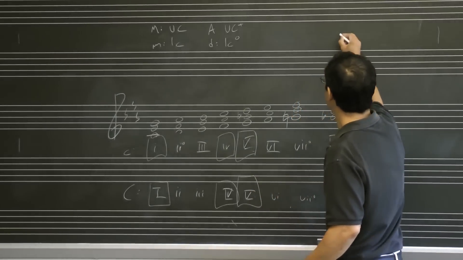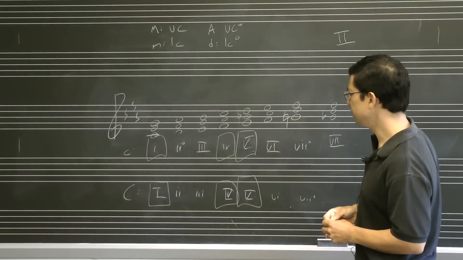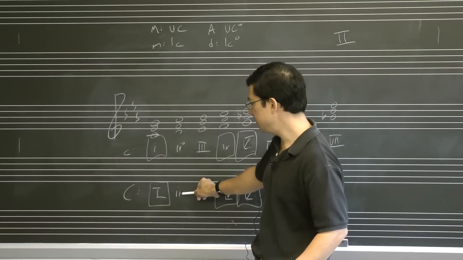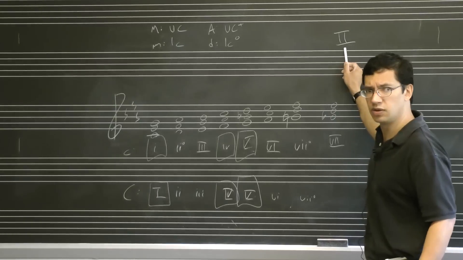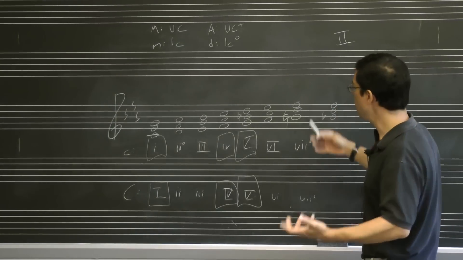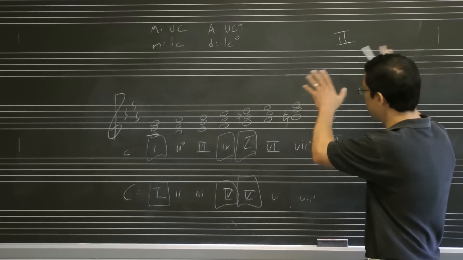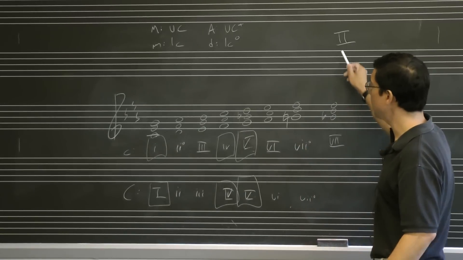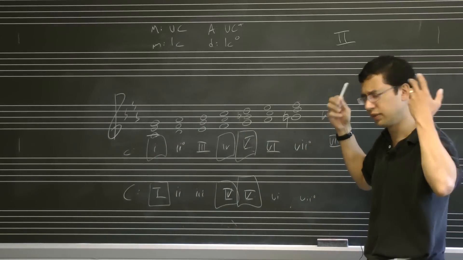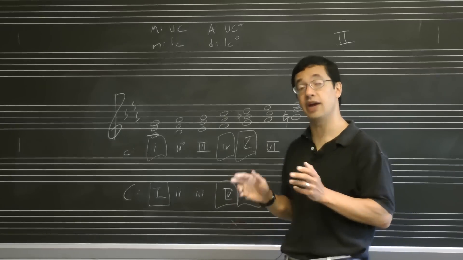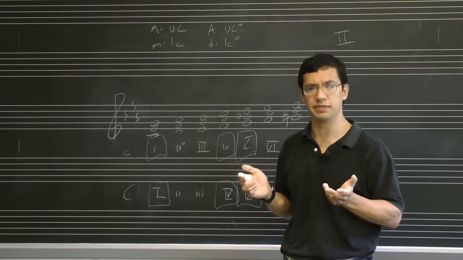So if you see something like a major two chord, well wait a second, two is minor in major and diminished in minor. What is this, a major two chord? They expect you to know that you're in a minor key, that's really a diminished chord. They're just always using uppercase triads. It does not mean that they're talking about all major chords. So it's just a little bit of mental translation that you're going to have to do when you use the textbook. But I find that people get used to it pretty quickly, and it doesn't have to be a big deal.